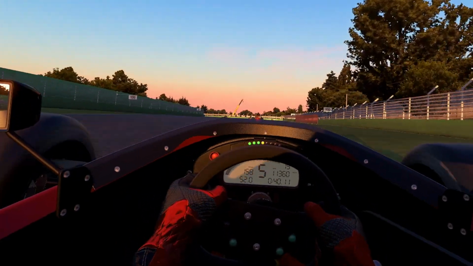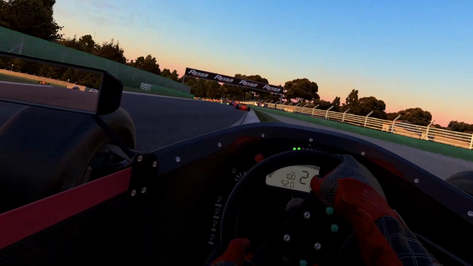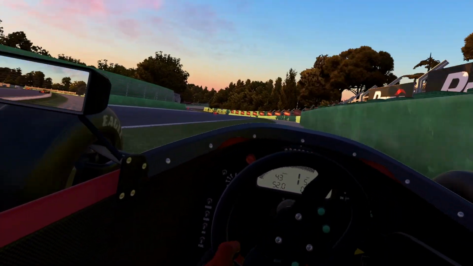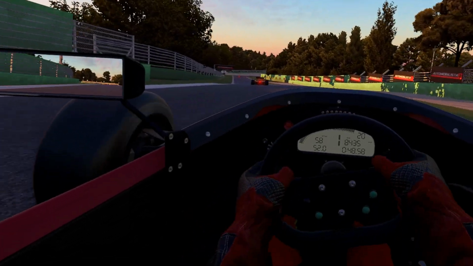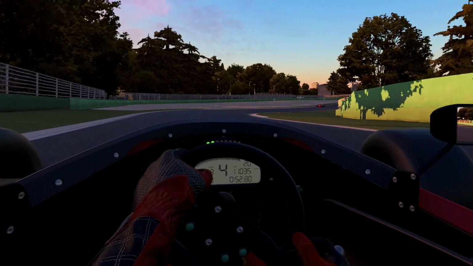But I hope that I've summed up this VR video. I'm going too deep into this. Oh, we're running off. Okay. By the way, the damage model as well doesn't really work at the moment, so hence why I can go off, hit the barrier, and come back on without any problems at all.